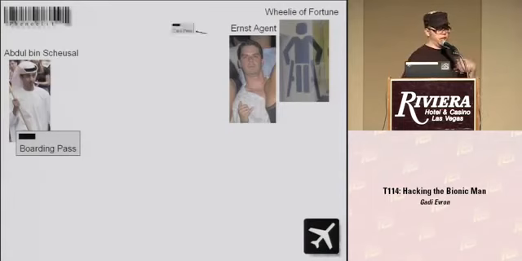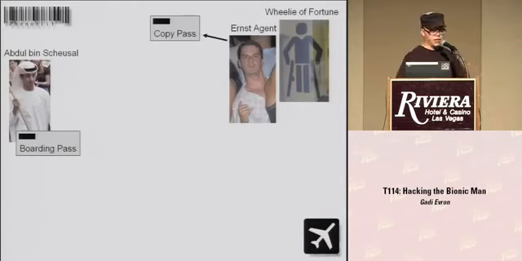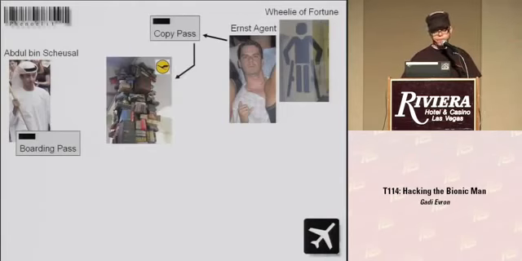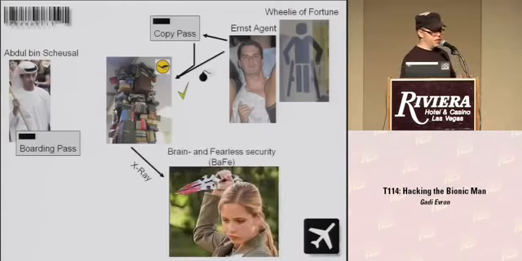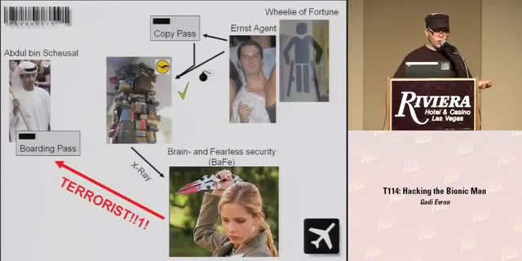So he actually recreates a boarding pass in the name of the other fellow and drops some luggage in with some extras, gets x-rayed, evil security finds a terrorist. This is how it works. You can totally do that.